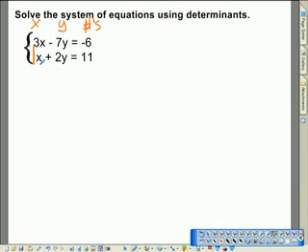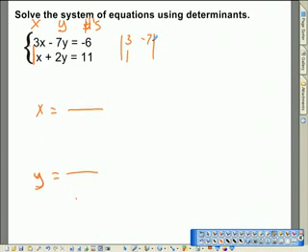Okay, what would I put in its place? That way I don't have to worry about that. All right. One thing I like to do, rather than setting it up all the time in advance and finding that bottom number under each one, I like to find it first, and then I'll just write the two numbers in its place. So I'm going to find the matrix using the 4 coefficients. That's what number goes on the bottom. So I have 3 and 1 and negative 7 and 2.